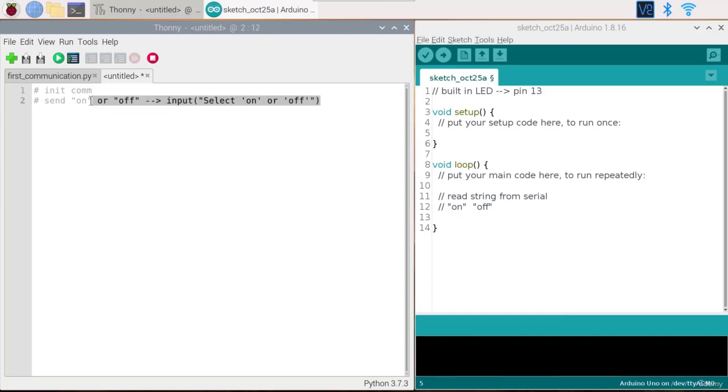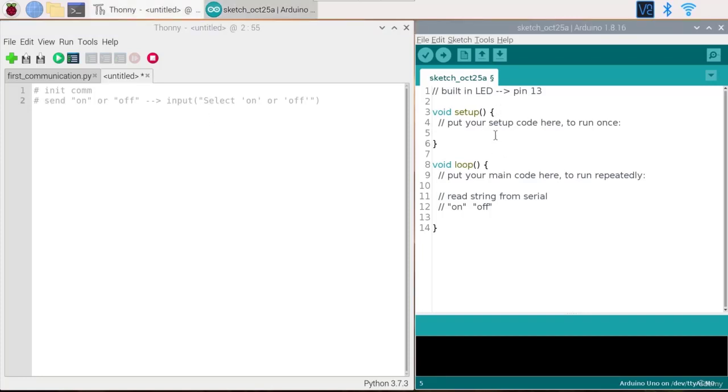Okay, so what you can do is put that input function inside a while True loop, okay, to make kind of a void loop like we have on the Arduino. So you first initialize communication, and then you create a while loop to continuously get the user input. And whenever you get the user input, you send that input to the Arduino. All right, so here what we are going to be able to do is to get user input on the Raspberry Pi to power on a hardware component on the Arduino.